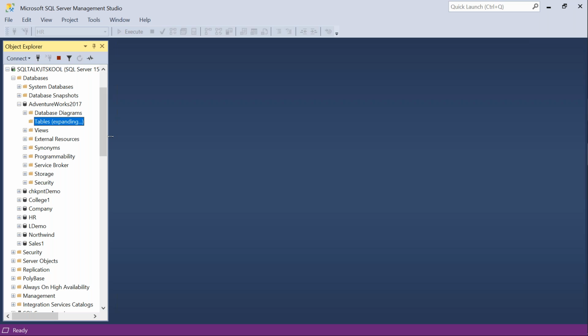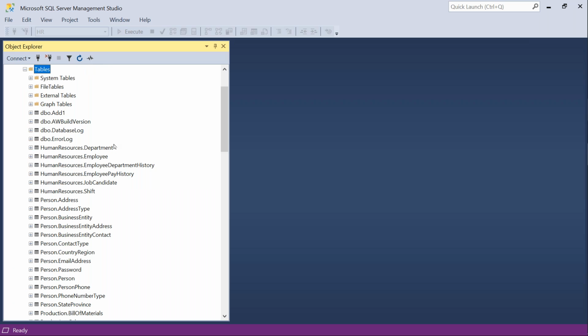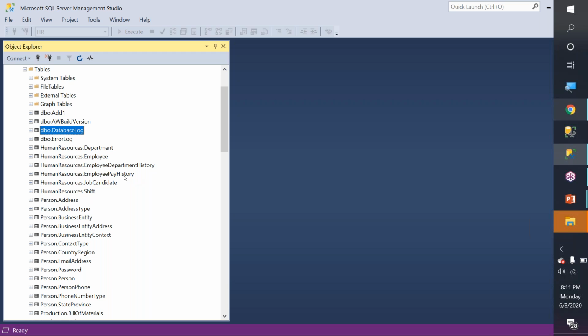If you see here, one is HumanResources.Department, dbo, Person, Production. Remember, this Person, Production, HumanResources, dbo, all these are schema names. Just here, schema name dot table name.